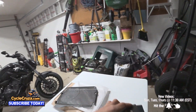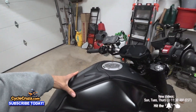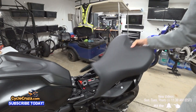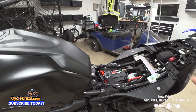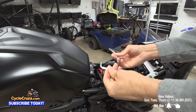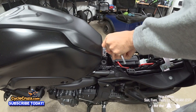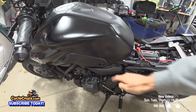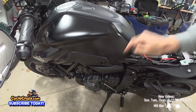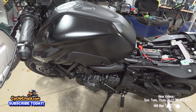The first installation is the K&N air filter. The first thing we have to do is remove these tank covers. You have to take this bracket off — it comes with the tools you need underneath the passenger seat. Go ahead and take this bracket off, then remove these bolts on each side.